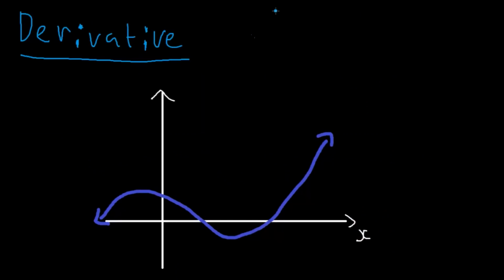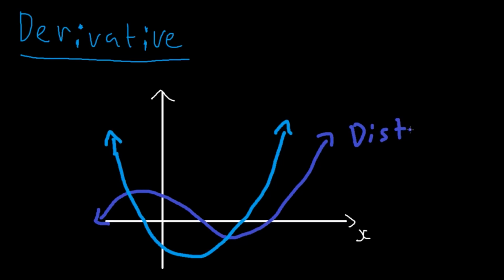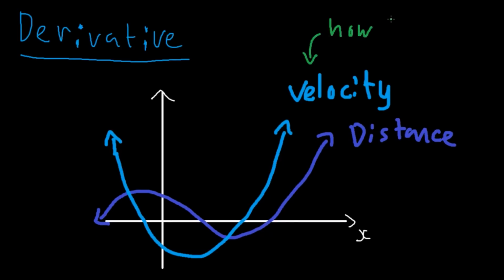So, what is a derivative? It's essentially a function that tells you the instantaneous rate of change at any point of a given function. So, if you had this distance time plot, its derivative would be a velocity time plot, since velocity is the rate of change of distance. So exactly how would we compute such a velocity time graph?